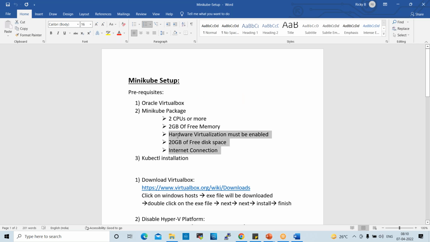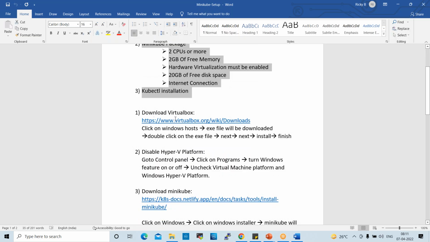These are the minimum configuration required in your laptop: 2 CPUs, 2 GB RAM, and hardware virtualization must be enabled. Virtualization is enabled by default in your laptop. 20 GB of free space is required, an internet connection is required, and kubectl installation is also required. These are the things required to set up Minikube.